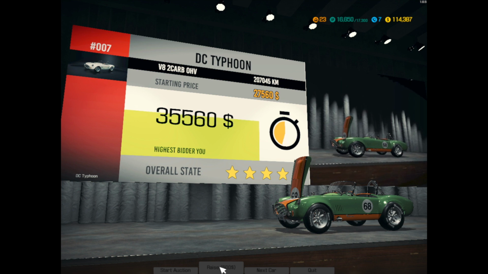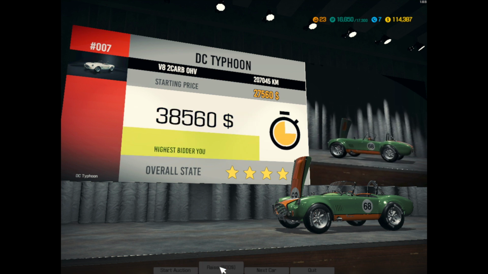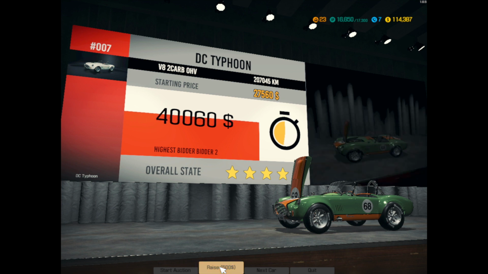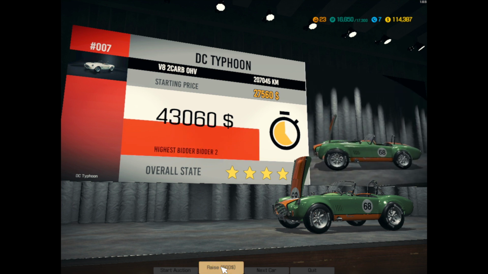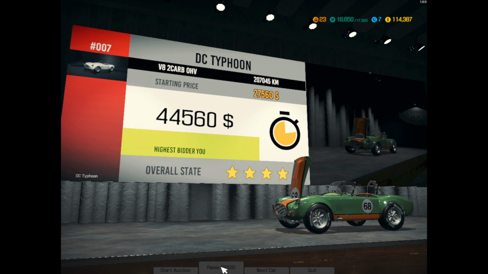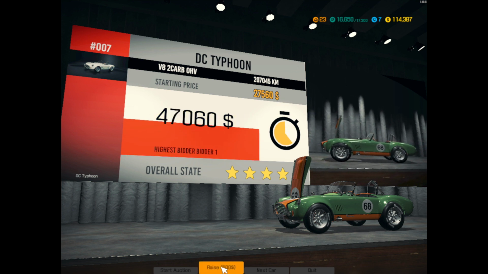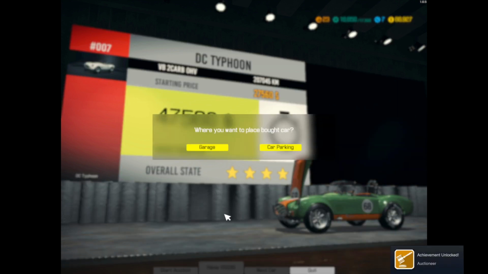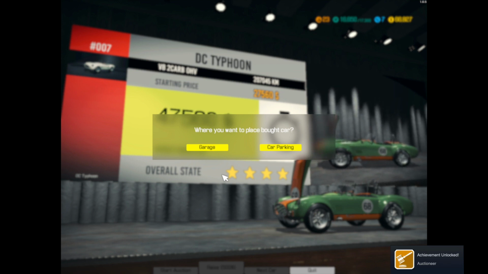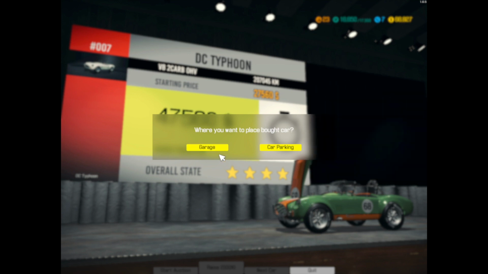Okay, so it looks like the line, when it goes to the top, then it's done. So I'm just gonna keep going. It's getting very pricey. I don't know how good these auctions are. Stop going. Stop, nobody. Wow, it's gone from like 30,000. Come on, nobody. There we go. We bought it for $47,500. I don't know if that was the greatest choice, and I don't know how much we're gonna actually earn from it, but we can put it in our garage.